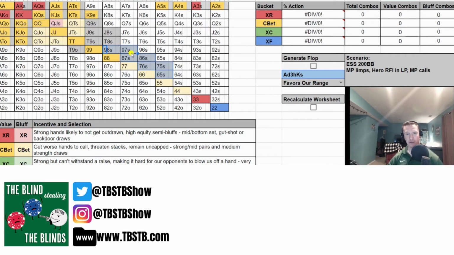Now this is gonna be curious. It's gonna be interesting to see just how much I'm gonna fold out of this, because honestly, with a range that favors our range advantage, with a flop that favors our range advantage, we probably shouldn't be folding that much. But a lot of the stuff is just garbage. Okay.